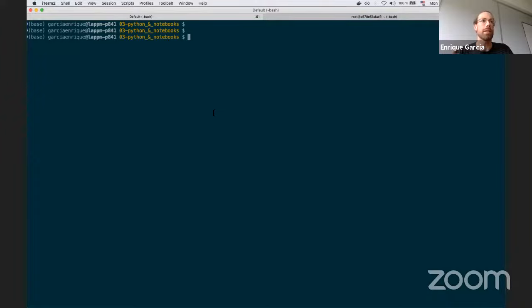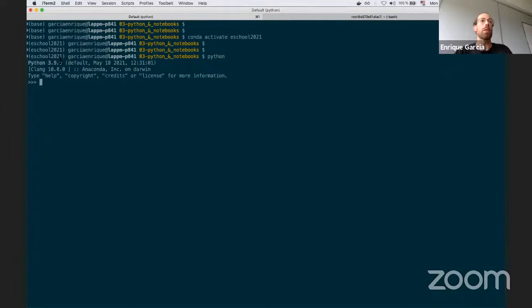We see that we are in the base conda environment. So the first thing we can do is conda activate. And if everything was installed correctly, now here we should see the Escape School 2021 environment. That is the way to check it: if the creation of the environment has gone till the end, it means that the installation of your environment should be correct.